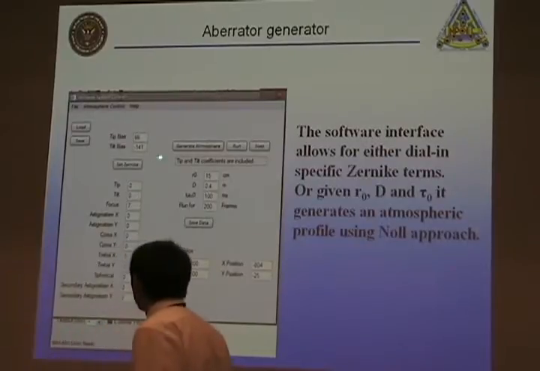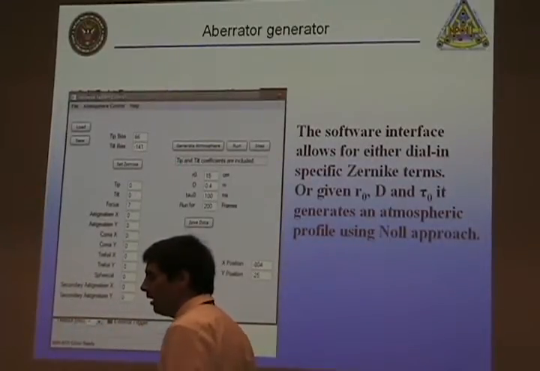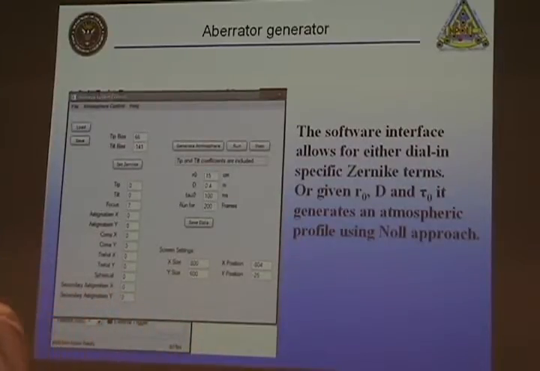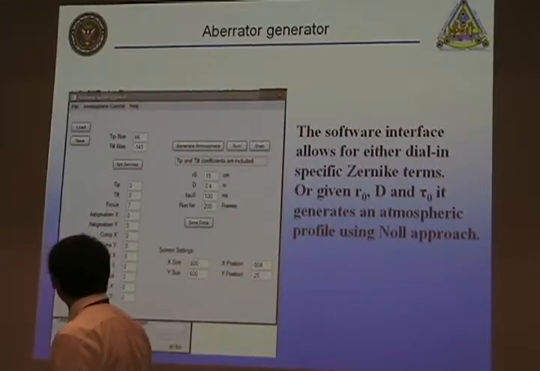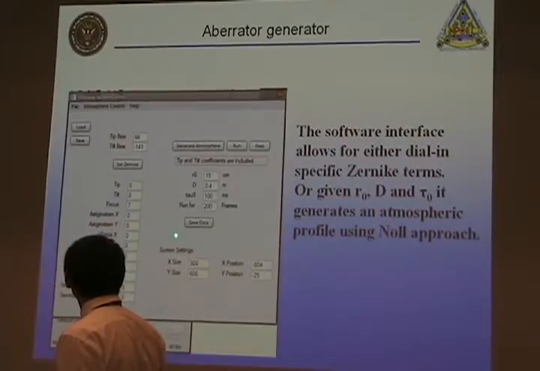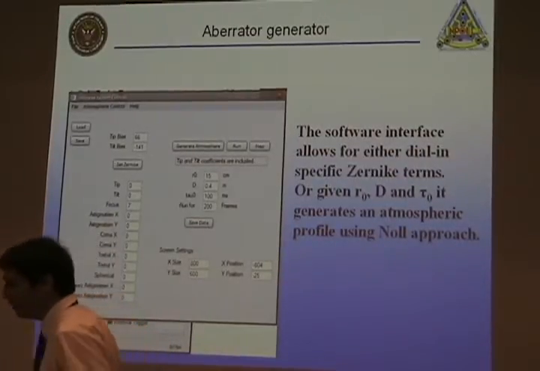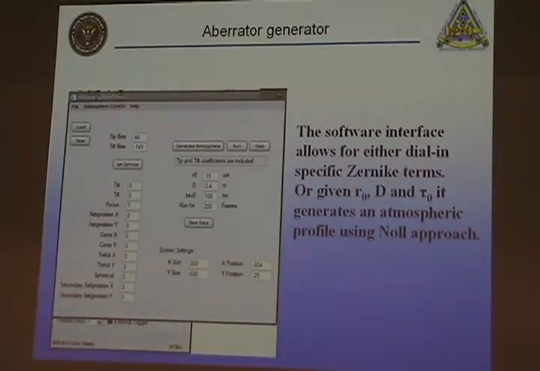This is just showing a little GUI that we have to control it. The way the device works is we send it an image of what we want to apply on the LC. The screen is in this position here, so we're using a dual monitor system. So we have the image sent out depending on how you set up your system. You set up the X and Y position, and you send out the image. And with this, you can generate Zernikes, or you can generate atmosphere, however you want.